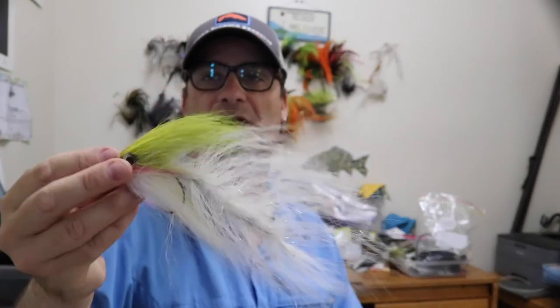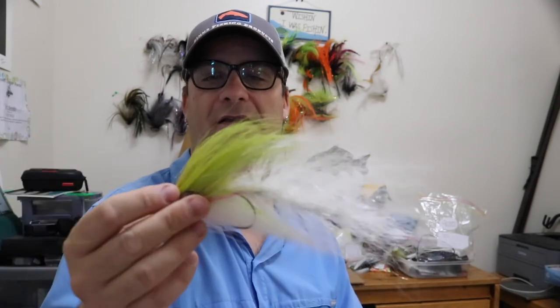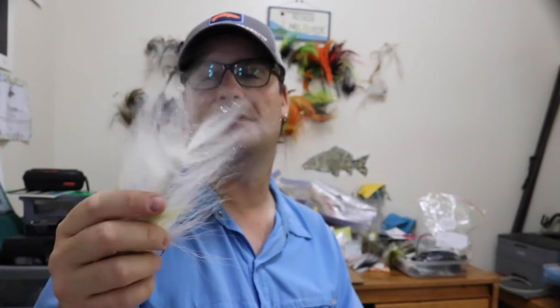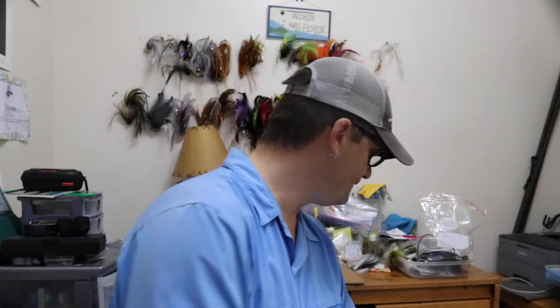The beast fly is also kind of a fun one to tie — it's about an 8-inch fly with a single hook in the front. The hook is a 6/0 tied on 100-pound mono for the body. This is a rainbow trout pattern, and it works great in the water with a drooping glide-bait-style action, similar to a phantom or a glide bait. The deer tail material works really well and moves great especially in current, but it's a really hard fly to tie, so it's probably not the one to start with.